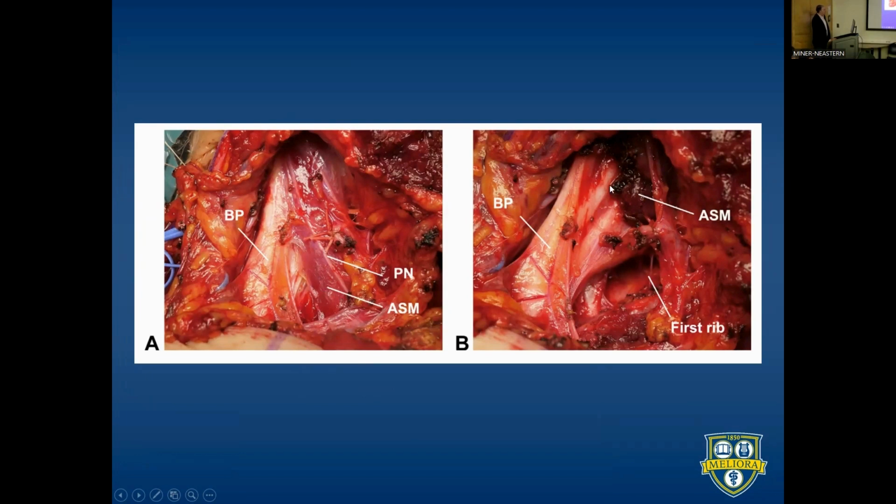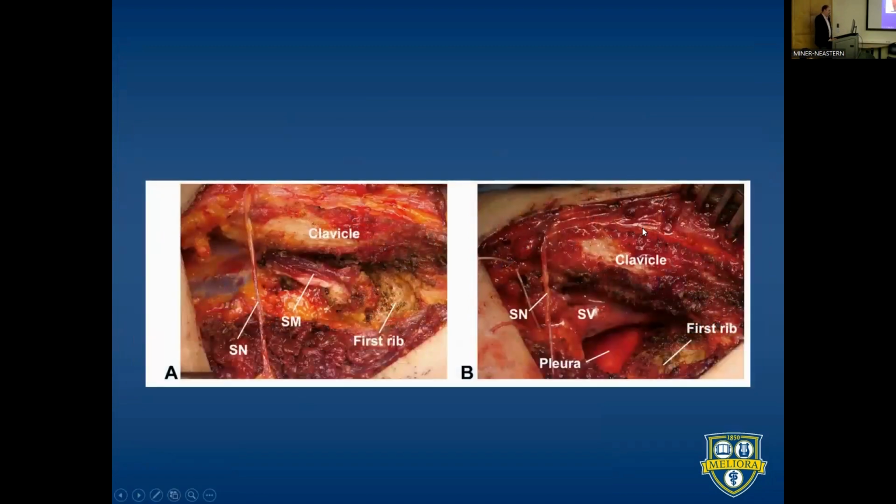And what they've done is they've divided the scalene muscle. So division of the scalene muscle is both part of the operation because it's hard to find all the plexus elements because it covers part of the plexus, but it's also the treatment because the scalene muscle is where a lot of the fibrous bands and connections arise from. So dividing the scalene muscle, you both find everything, but also free the nerves of their compression.